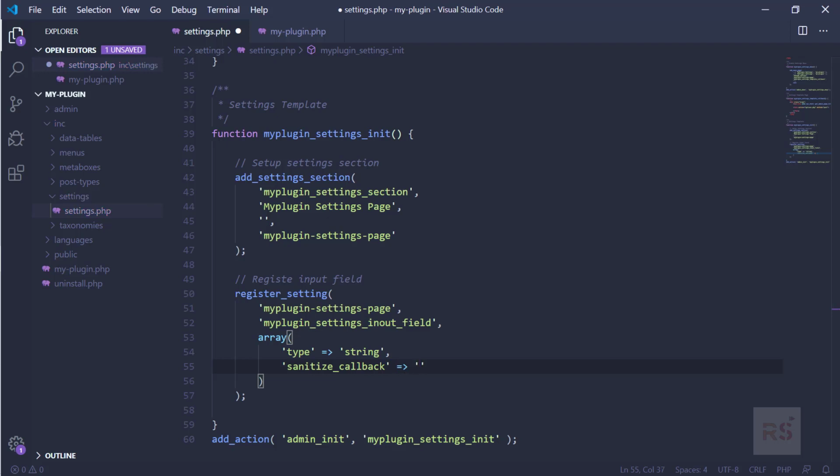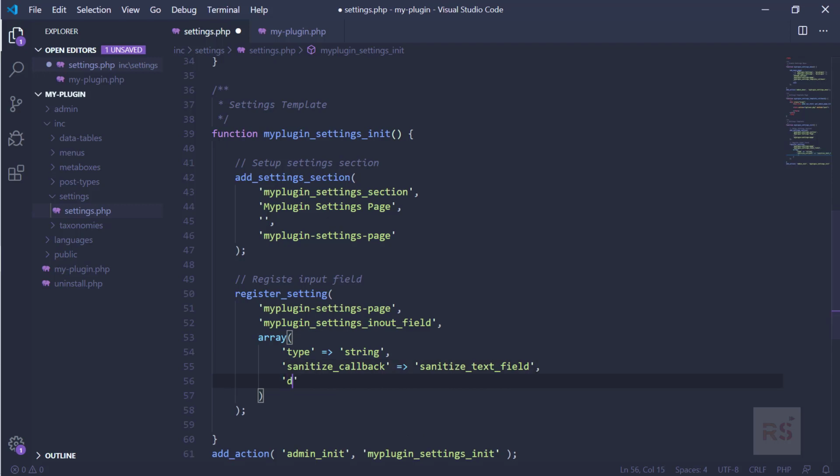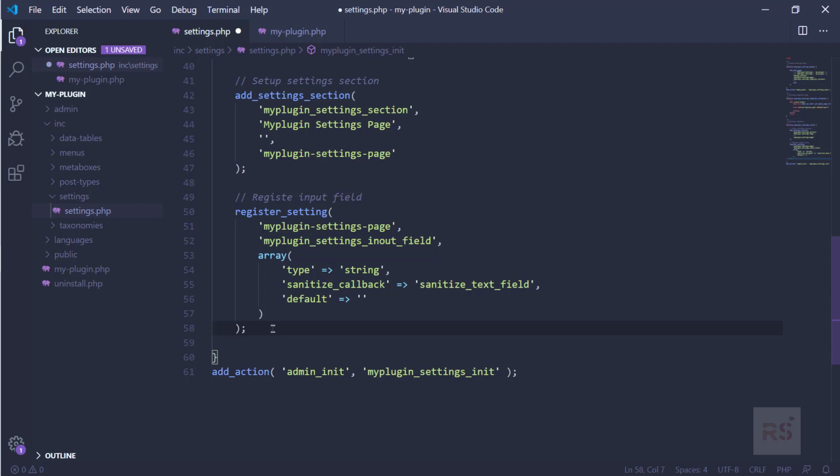So let's use the WordPress sanitizer function, like sanitize text field, and we can also provide a default value. Let's put it like blank. Okay, so our field has been registered.